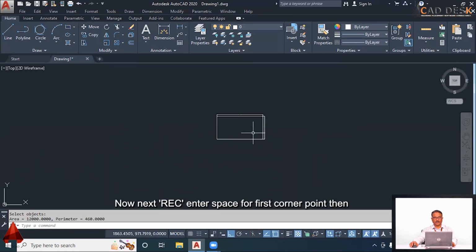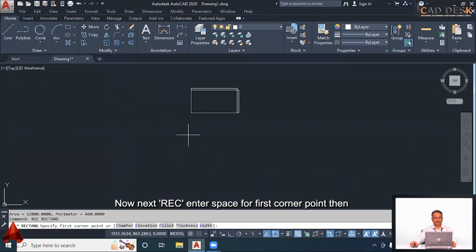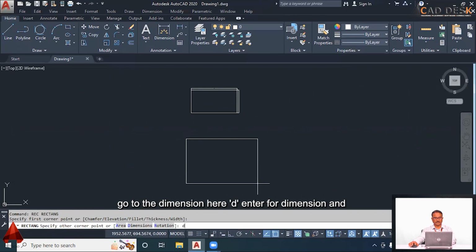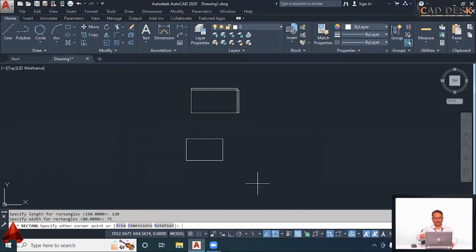Okay, now next, REC enter, specify the first corner point, then go to the dimension option, D enter for dimension, and you can specify the length and width of the rectangle. So suppose 120 is the length, then enter, and 75 is the width of the rectangle.